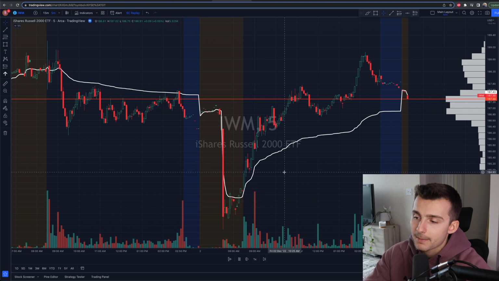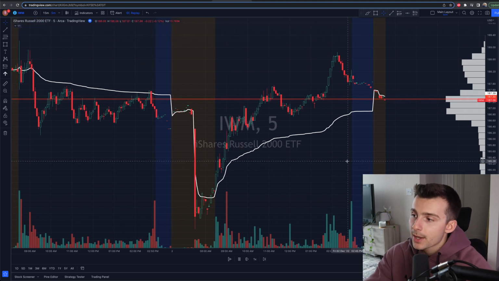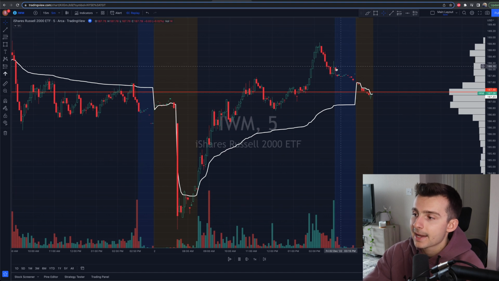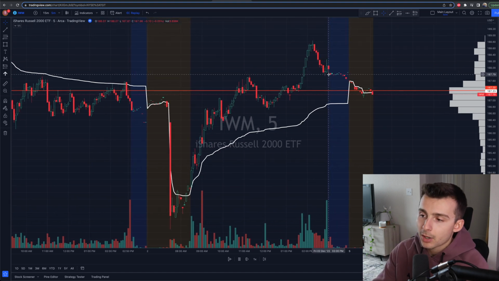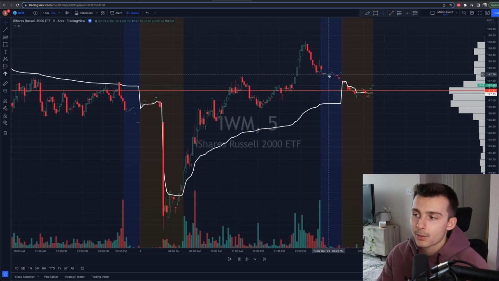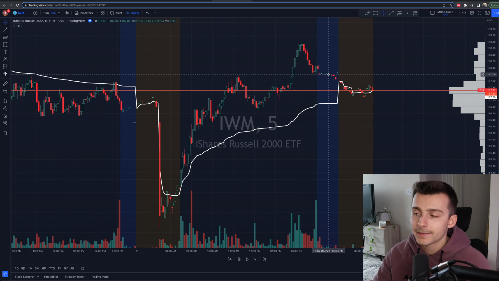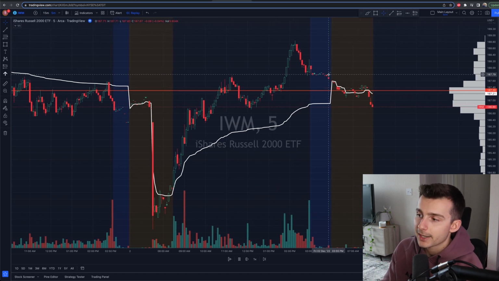So here's IWM. It's the Russell 2000 ETF. Let's play this out and see how this morning played out. So we have a pullback and a gap down from the prior close setting up on IWM. And here's the thought process going into this. If we push down, we're looking for consolidation, okay? If we keep flushing off the open, it's going to be difficult to judge when to get into that type of trade, right? So here we go.